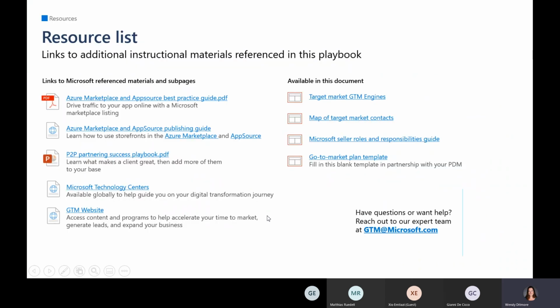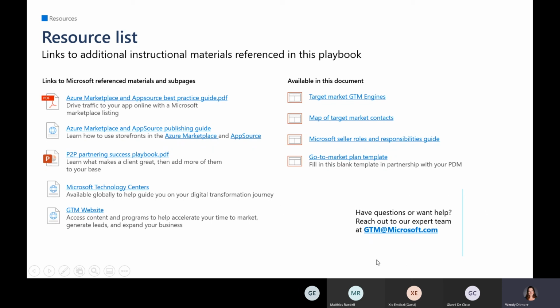At the end of the playbook, there are a lot of resources with links to additional information we tried to pull together from all the various places out on the web, all of these different kinds of tools, guidance, things to think about and click through to review. So I would definitely recommend when you've got time, or perhaps people in your organization have time, depending on their role, to look through this content in more detail.